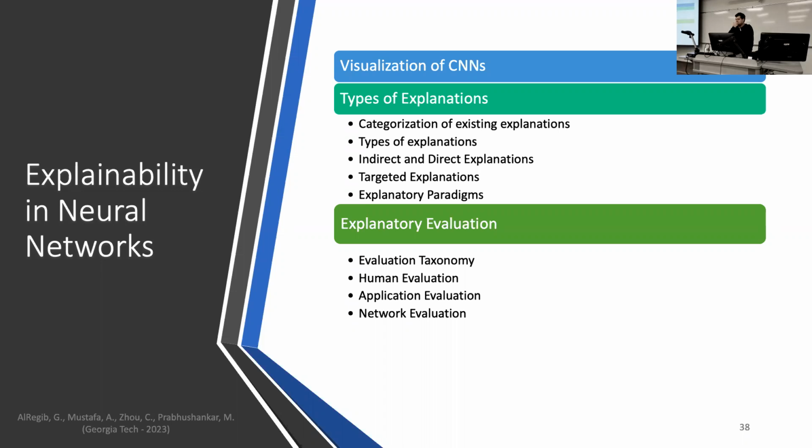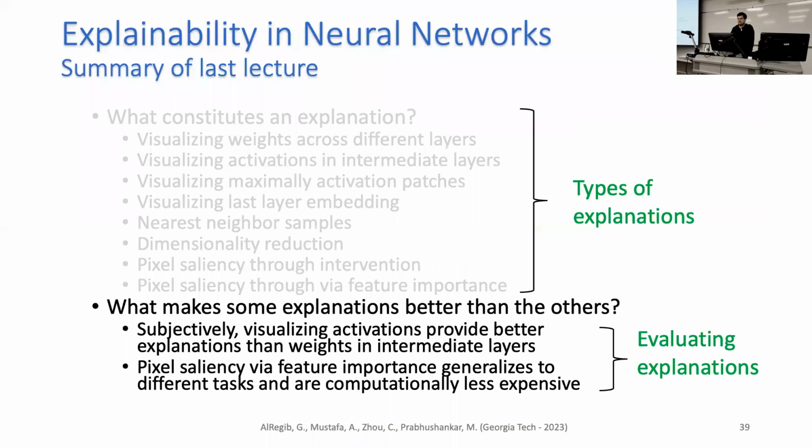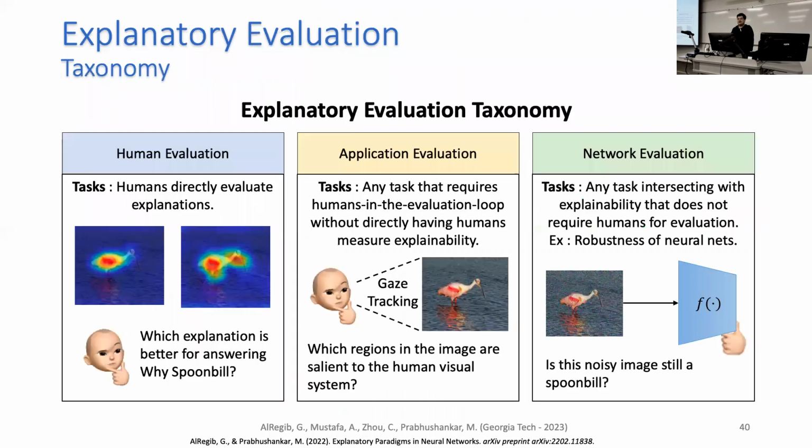So from this point onwards, it's about explanatory evaluation. Till now, the way we have done it is just put 2-3 explanations next to each other and said, okay, which is better than the other. And it was very subjective. Some of you may have chosen one thing, others would have chosen another thing, and so on. It's on the person who's looking at it to decide if this explanation is good or not. But at the end of the day, the scientific method wants us to evaluate something objectively. And that is essentially what we'll be looking at right now. So this is from the last lecture and from this lecture, it's about evaluating explanations, and it was very subjective. We want to make it as objective as possible.